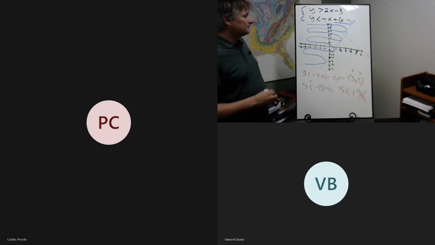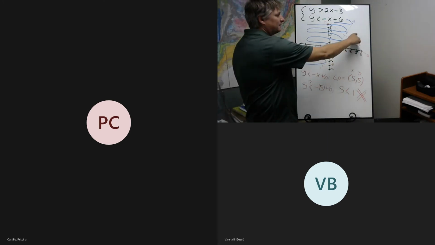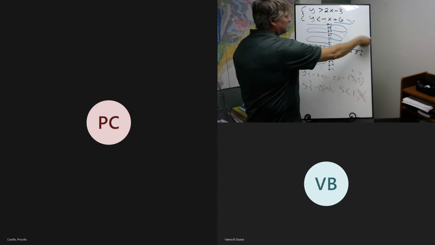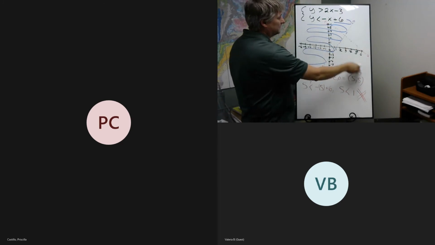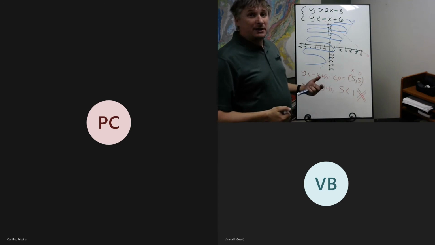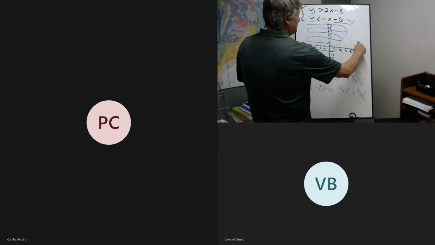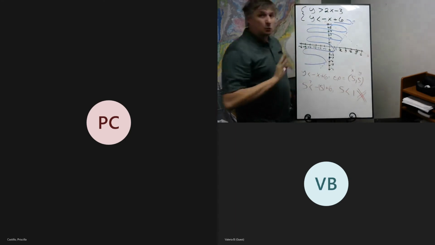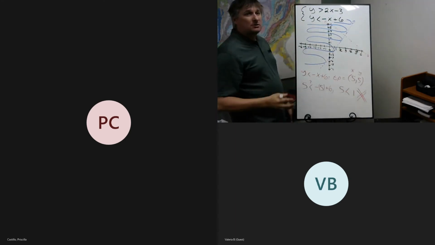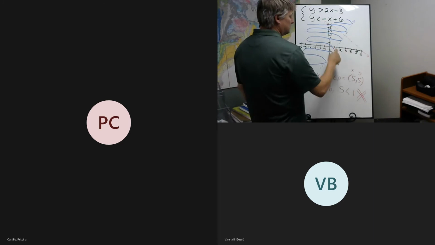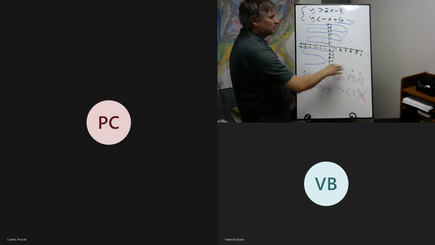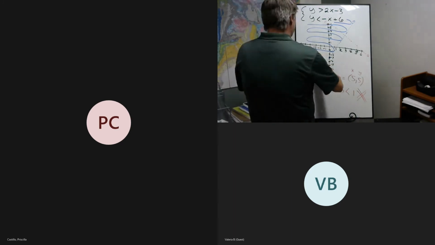So that means, since we picked 5, 5, we're thinking of this red line now. So that means we have this side of the red line or this side of the red line. Which one do we shade in? Well, 5, 5 is here on this side of the red line, and it didn't work. So what that means is automatically the other side is going to work. So this other side of the red line is where we need to shade. So let's see here.